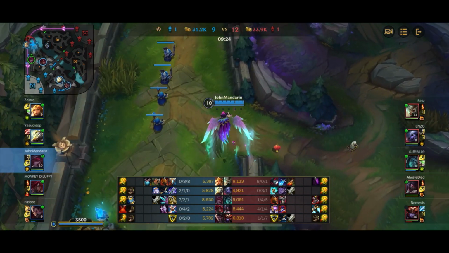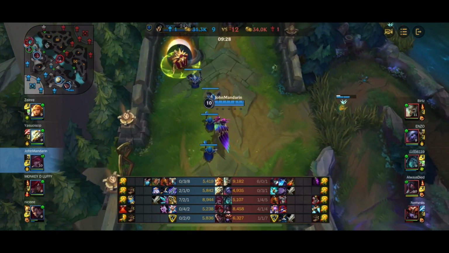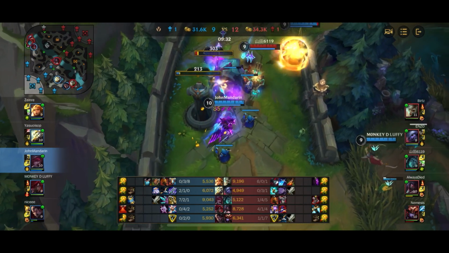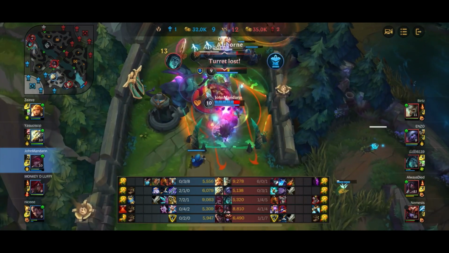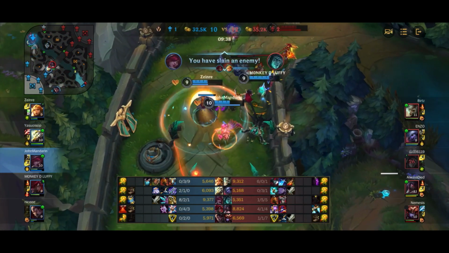Of course, one of the really good points of Xayah in this particular match is how she pretty much counters the entire enemy team. If you notice, Riven wants to jump in on me, Tristana wants to jump in on me, Thresh wants to hook and go in on me, Akali wants to jump in on me as well, and so does Shyvana.